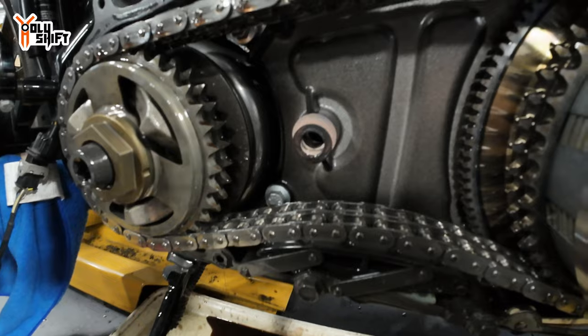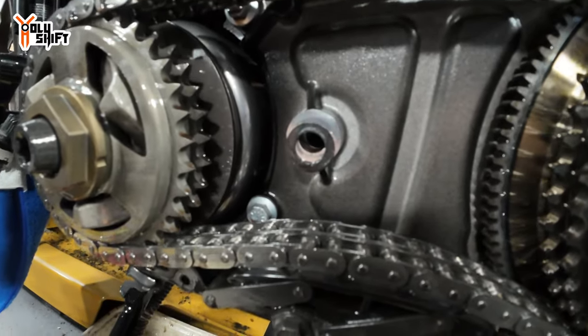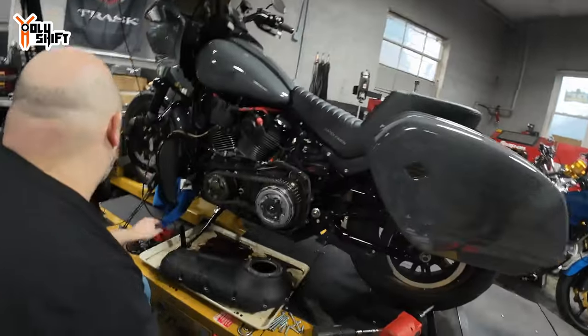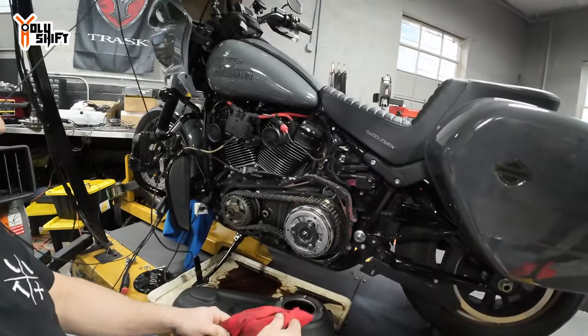You see the seal right there? It simply moved. And that's where the oil was running out and coming out over here. Stupid little seal, the O-ring. Anyway, it's time for changing the primary oil. Yeah, and Nadal says I need some new primary oil. And that's a little too rough, too tight.